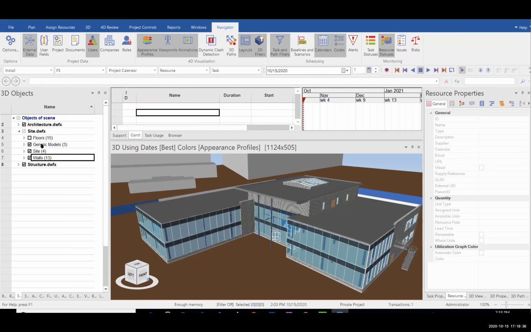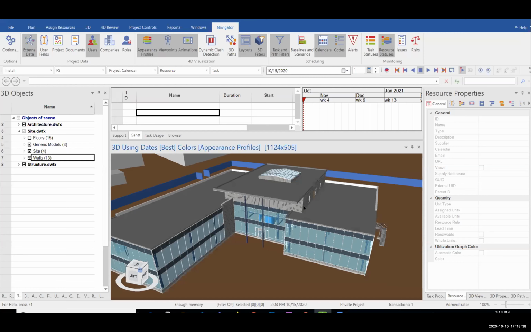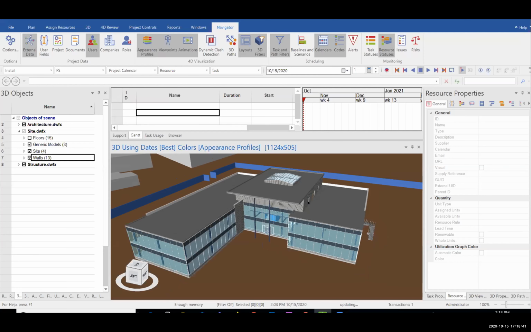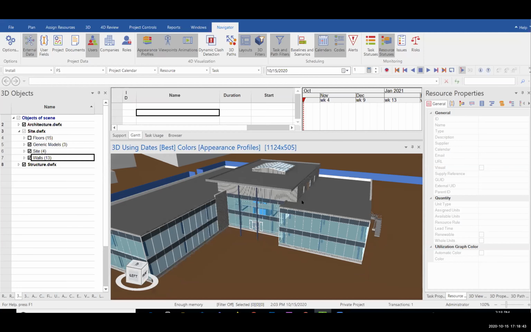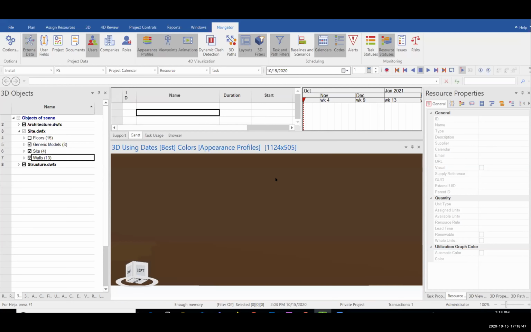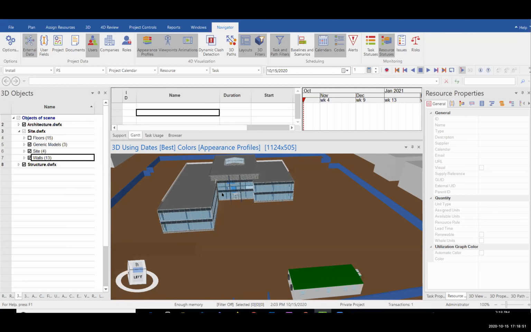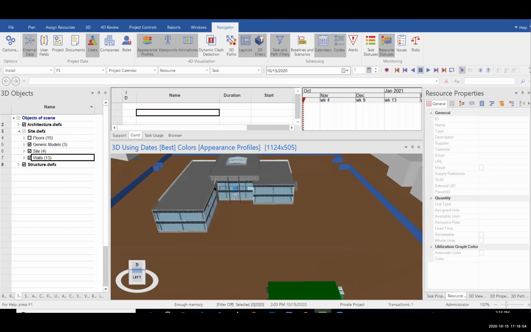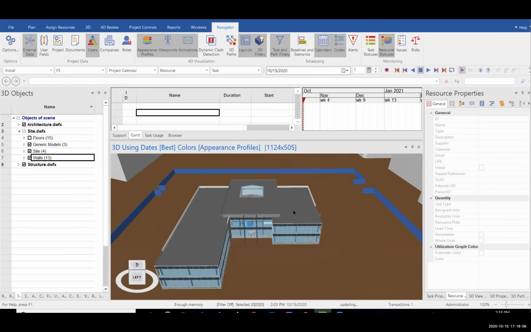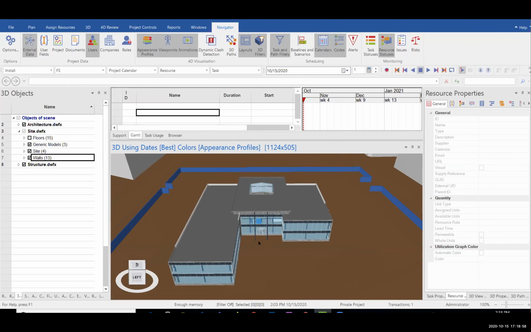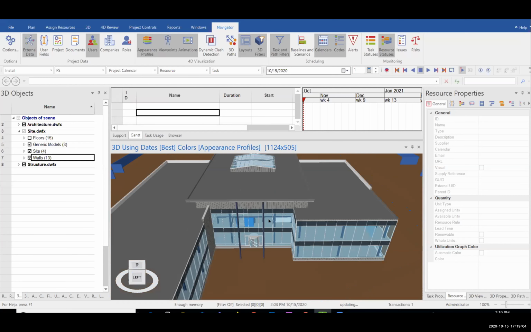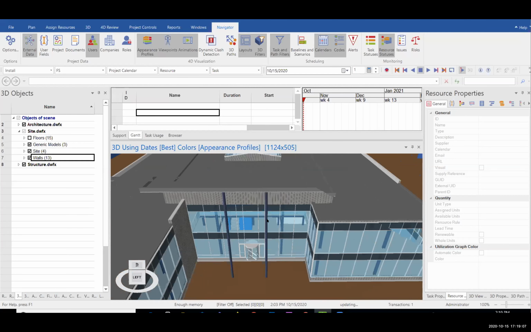Okay, so I am sharing my screen again, and everyone can see my screen, and I will continue. We can rotate this model by clicking on any part of this model and dragging. So click and drag, and you are rotating this model. If you want to zoom in and zoom out, you can use the middle button of your mouse to scroll.